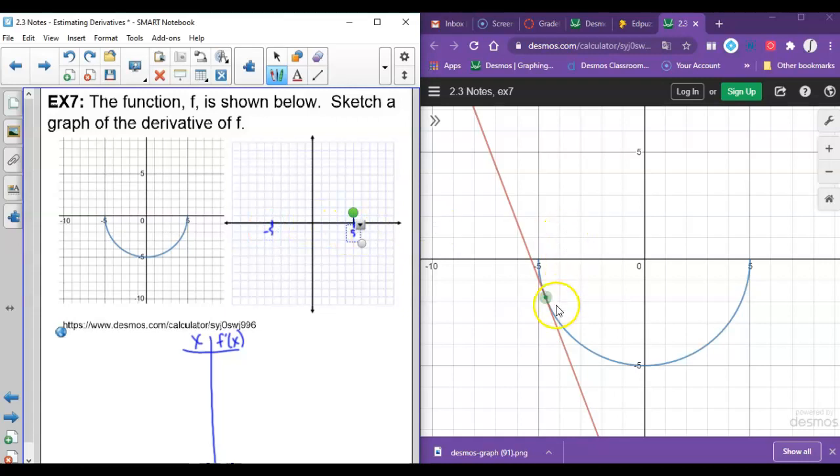And so as I look at my slope, one thing I notice is I've got negative slopes all the way up until I get right here. And right here is a really important spot. I'm going to have a slope of 0. So right there at 0, I know that I'm going to have a slope of 0 because this line right here is a horizontal line, or pretty close to it. It may not exactly be a 0 there. And so I know I'm going to have the point 0, 0 on my graph. And then I'm going to have, after that, positive slopes all the way until I get over here.